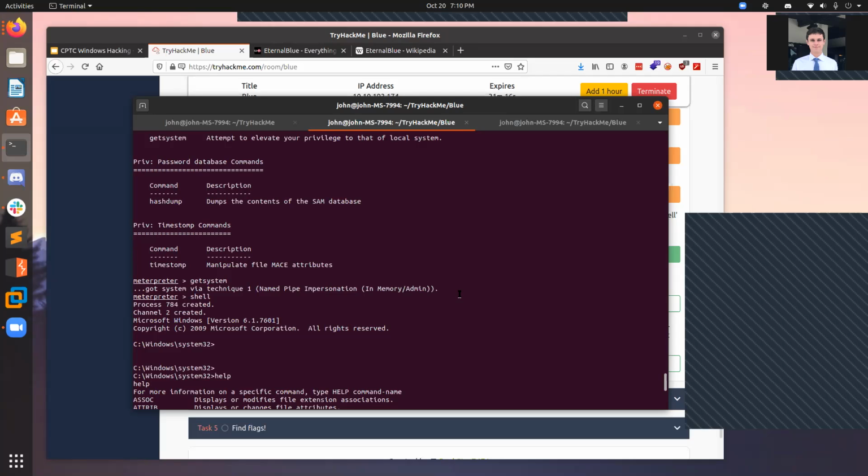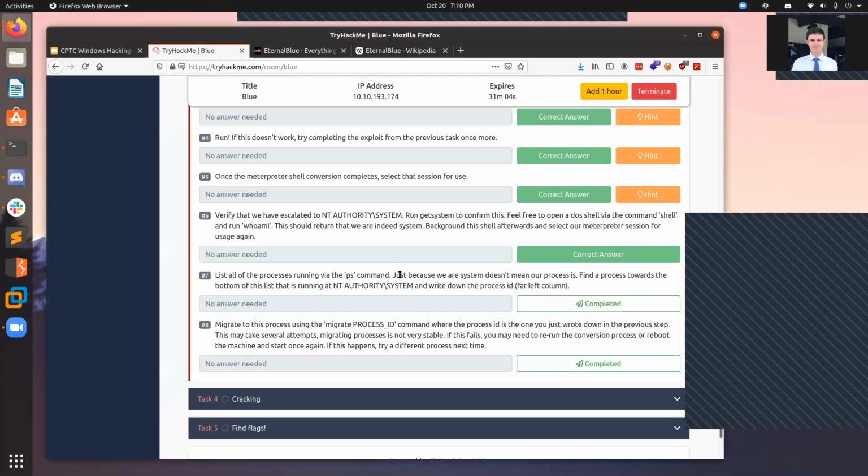Then we can run whatever code or executables we want. We can send them to the named pipe, and it will run as the user that connects to that pipe. However, what it means when it says that just because we're system doesn't mean our process is, is that the named pipe we created isn't necessarily running as NT authority system.